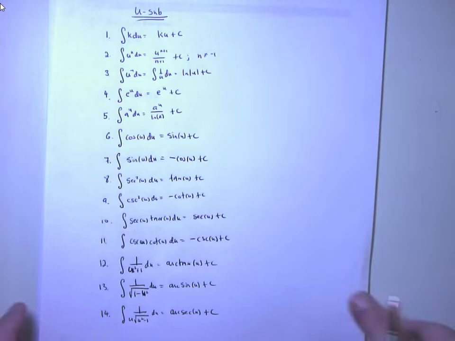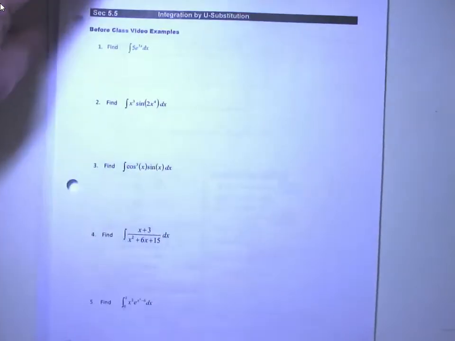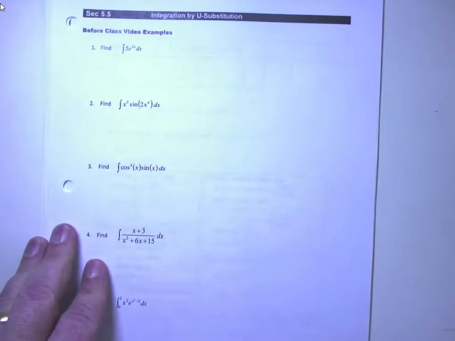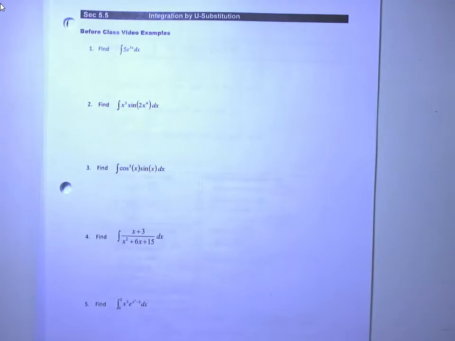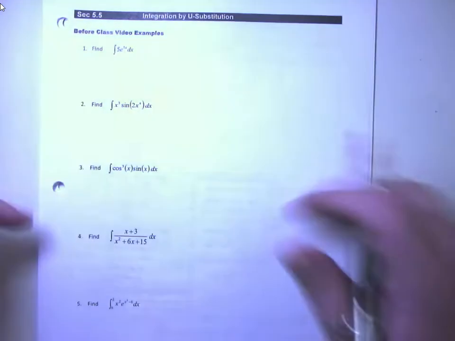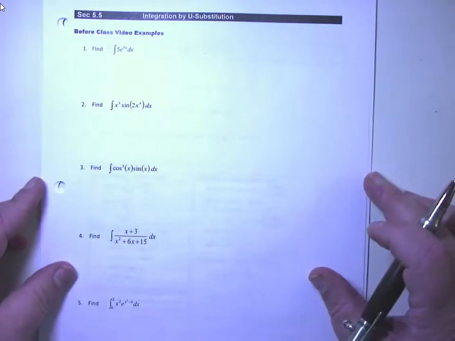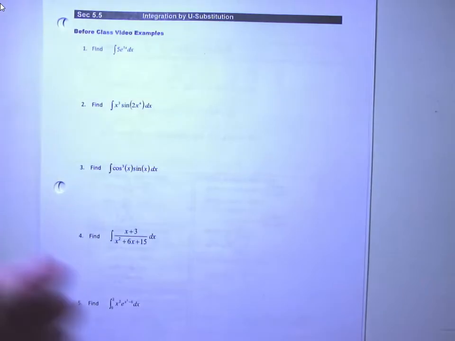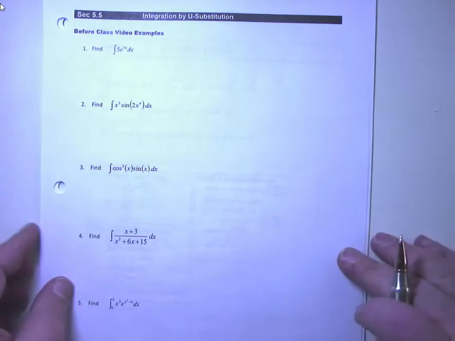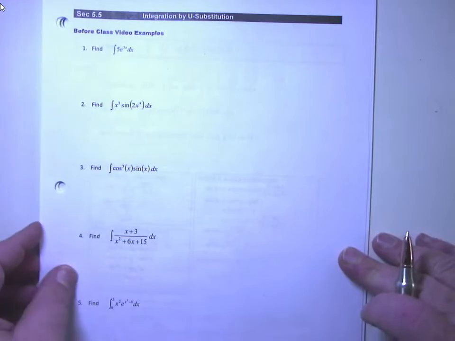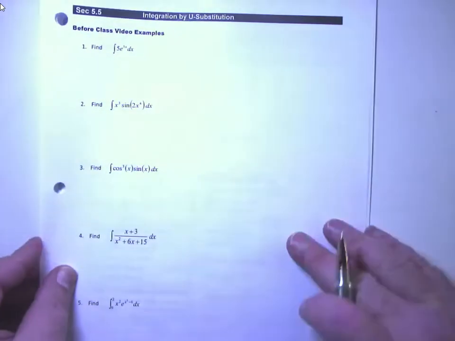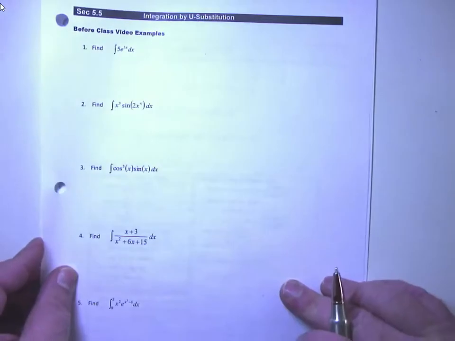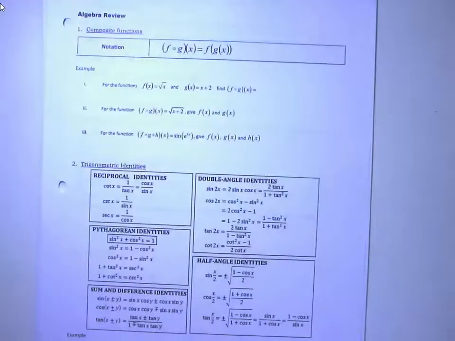Now, this is what U-substitution is all about. Hopefully you watched the awesome pre-section video on this stuff, because it was due just before class today. Okay? And this is section 5.5. We're going to be integrating harder stuff. And the technique is basically U-substitution. And so we're looking at integrating a bunch of different problems. These are the problems I actually did on that video that I made for you guys. So let's pick it up over here.